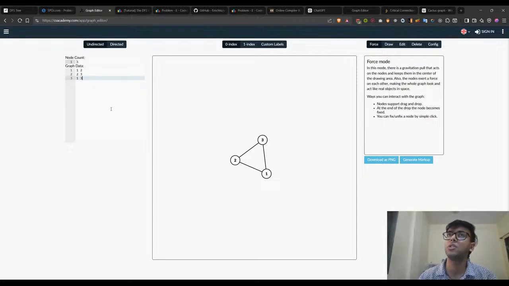If there is no cycle, then the spanning tree count will be one. If there is a cycle, let's say, there cannot be a cycle of length two. 3 2 1, 1 2 3, 2 3 1. Yeah, correct.